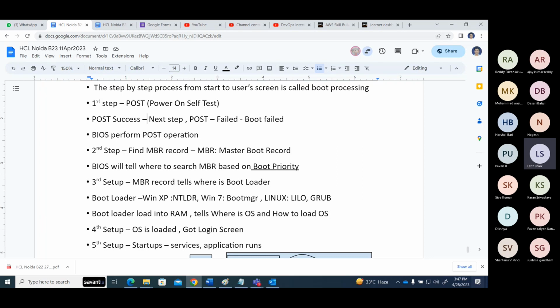Guys, in Windows, everything is in the C drive only. But in a Linux or Unix operating system, everything is a file and can be located on other devices also. Whatsoever it is, it will load into RAM, telling where the OS is, the location of the OS, and how to load the operating system.